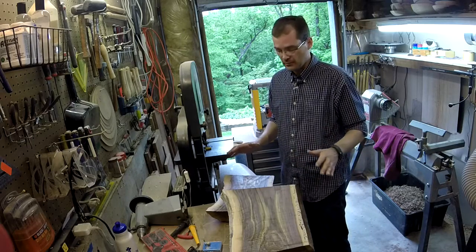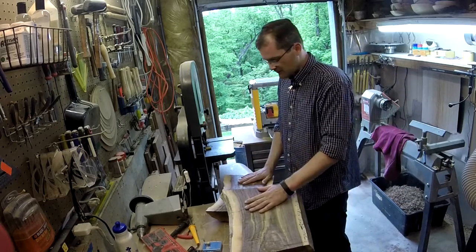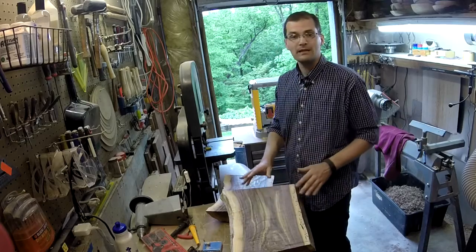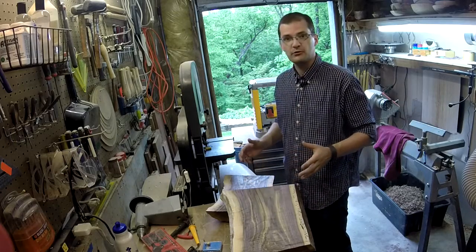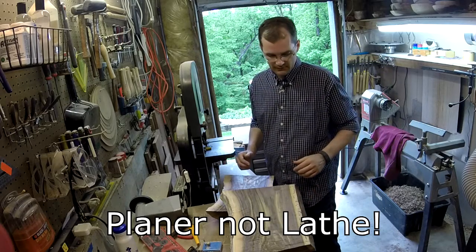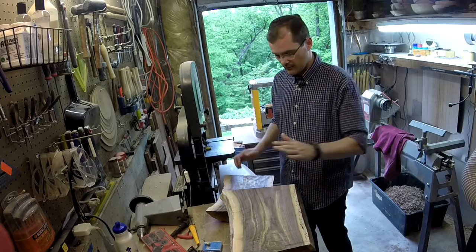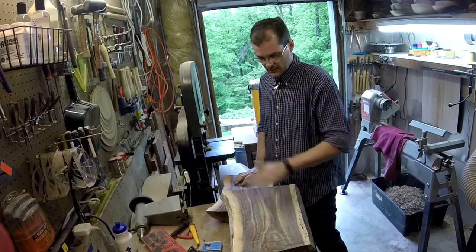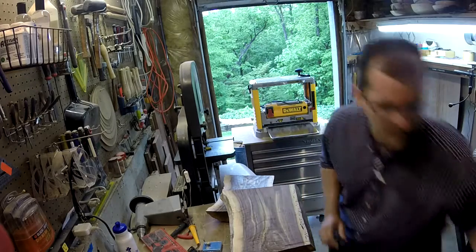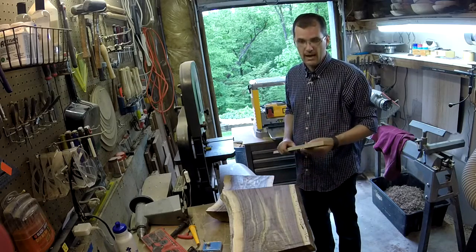Okay, so I finished doing the hand planing, and I am ready for the actual planer. I had these surfaces as flat as I could get them by hand. Hopefully, it'll actually fit through my planer. I might actually have to trim the sides down a little bit so it'll fit through, because it's only a 12-inch planer, and some of these edges might be a little bit too large, but that's really easy to fix. So, next step we'll produce a completely smooth finish, completely level sides, and then I'll also take my boards right here and make sure those are all planed to the same thickness, so when I glue them together you won't have any gaps.